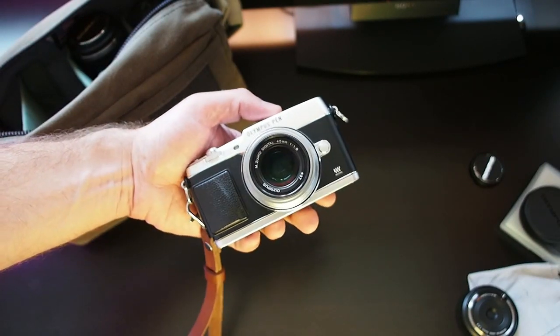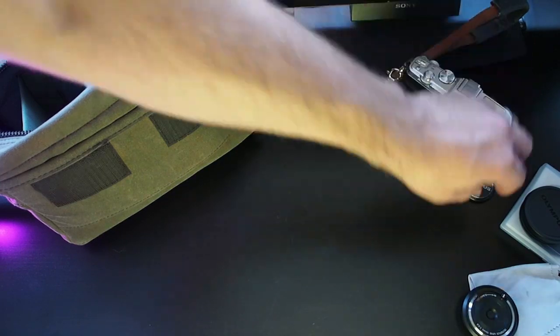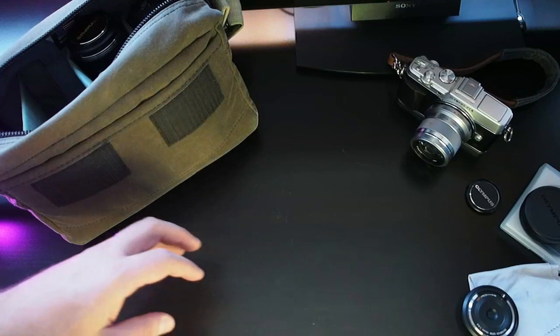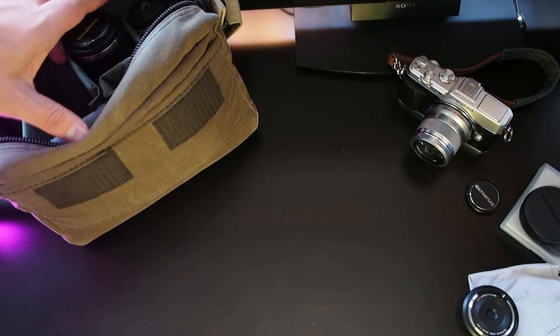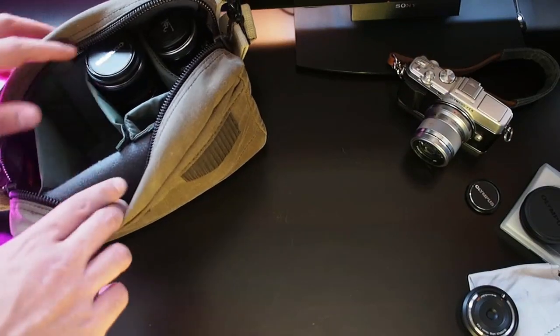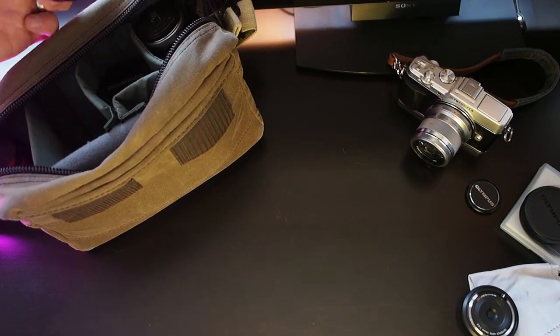It's just, for the way I see things, it's a nice all-around lens. I know a lot of people maybe think of this as just a portrait lens, but for me it serves a lot more purpose than that. Let's see further in my bag, and just to be clear, I am not pulling things out from behind the bag. These are all things that fit in my bag.